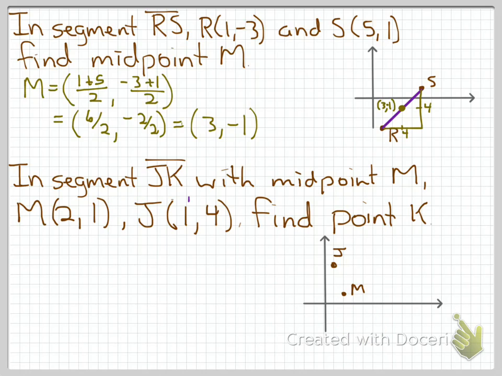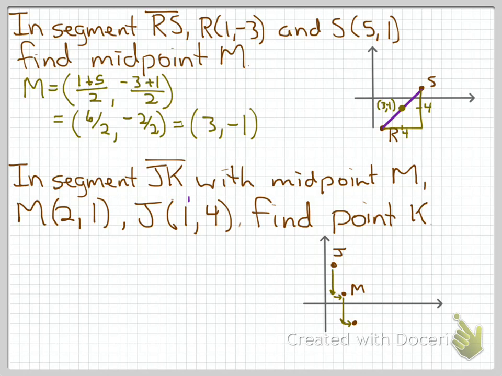So let's look at it two ways. Let's look at it graphically first. If I'm going from J to M and then M to K, up above in that one we said we could go up 2 over 2 and repeat it. So I'm going to do the same thing here, but this time I go down 3 over 1. If I do the same thing again, I end up at this point.